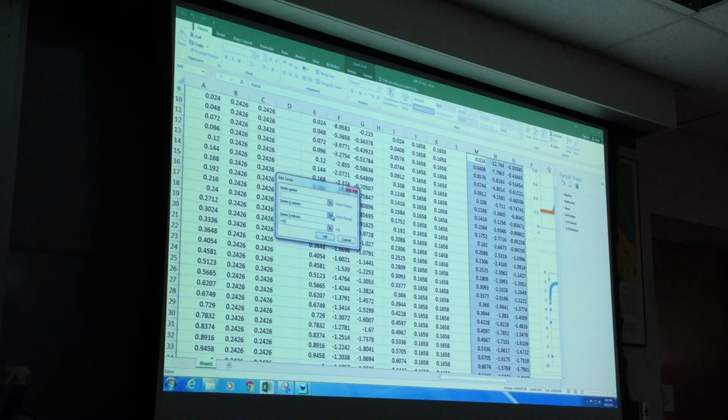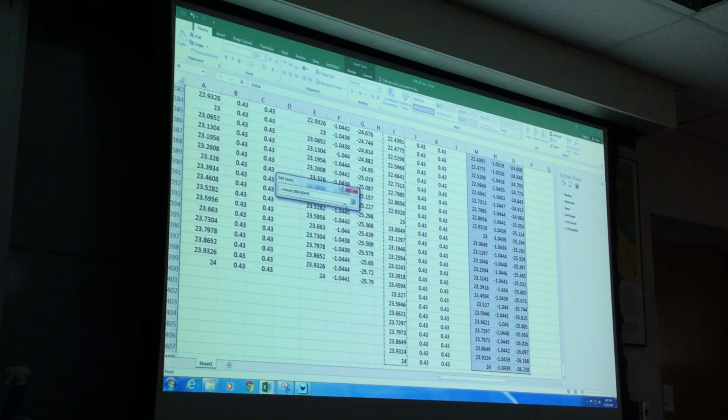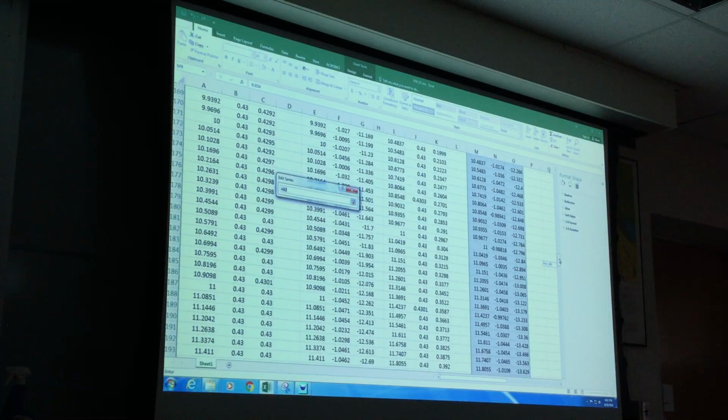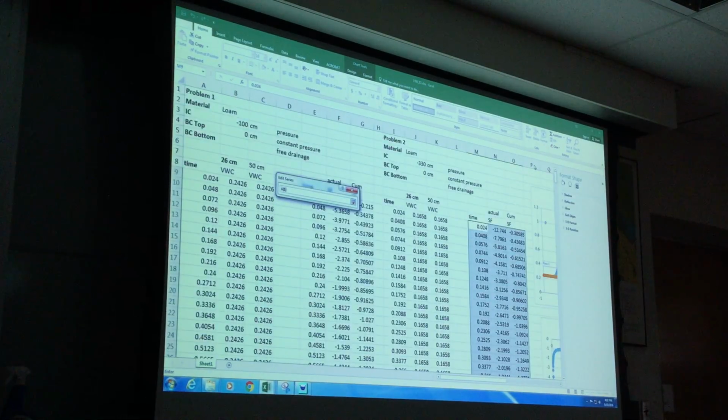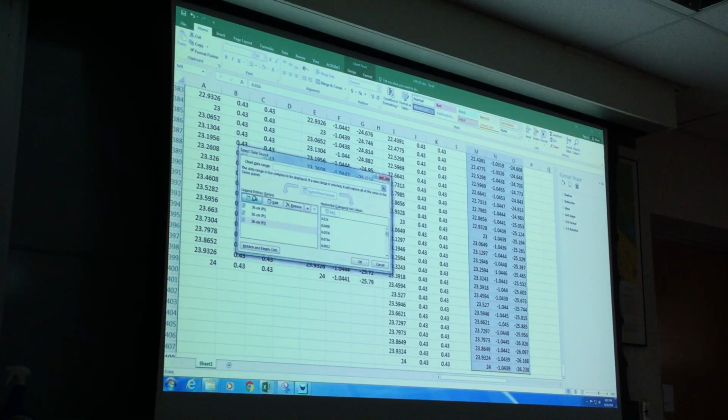So now we have 26 centimeter problem 2. That's where we get the 150 centimeter.